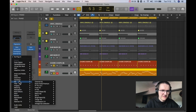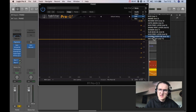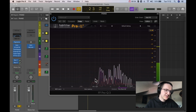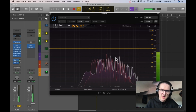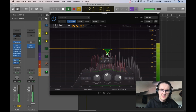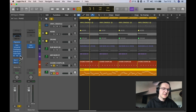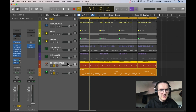The other way is if you have an EQ like FabFilter Pro-Q 3, you can sidechain this in the same way. So sidechain it to the chord chops, and then the red frequencies are our sidechain signal, so we can instantly see exactly where the peaks are on both instruments. And what I can then do, with the peaks in the red, is some surgical EQ stuff on any bits that are particularly clashing. I won't go into that too much, but you get the idea: cut out bits in the chords where you want the piano to come through, and cut out bits in the piano where you want the chords to come through. That's what I'm trying to say.